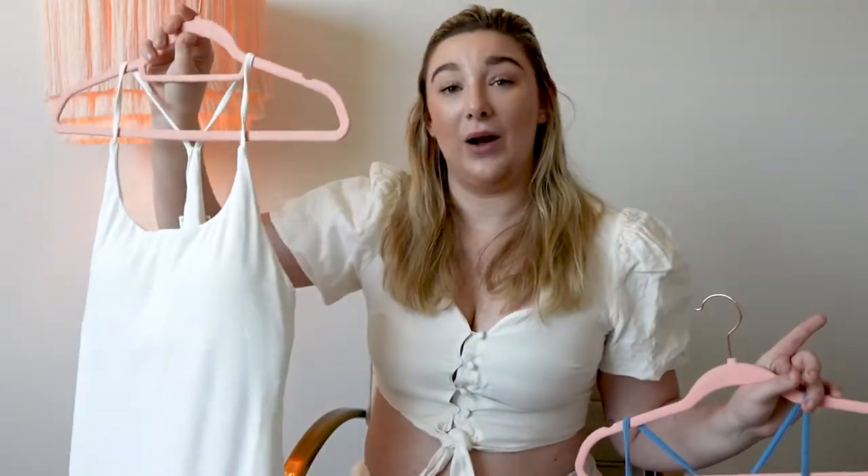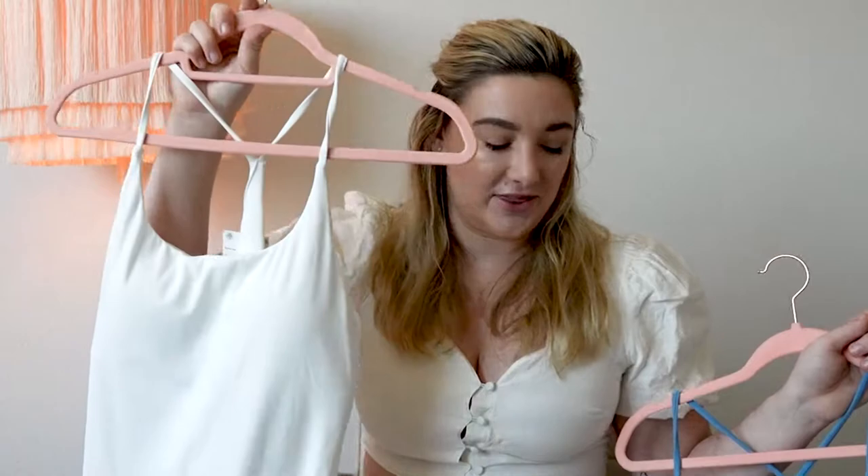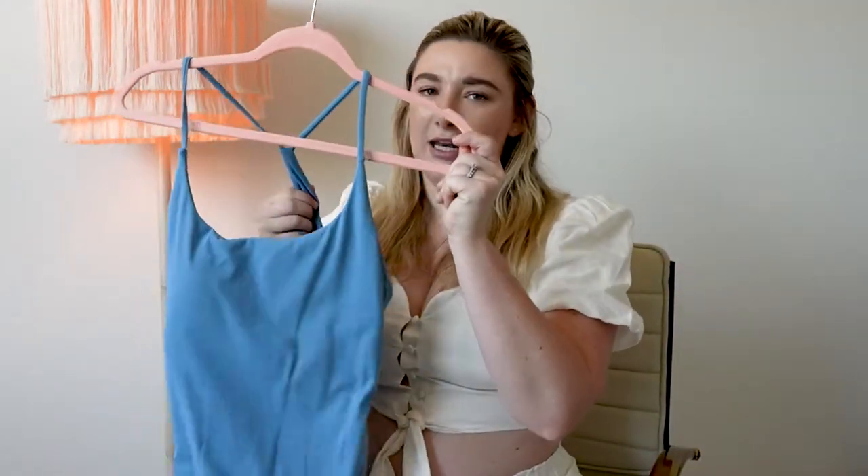This is the In My Feels Everyday Dress in white. There's also the Everyday Dress where the back is a Y-shape instead of a crisscross, in the color Ice Princess in a large. I literally cannot get by with just one — if this is in the wash, I'm digging it out. I definitely needed two of the white because I wear it a lot. I'm keeping the tag on one to save it for the 4th of July so it stays as white as possible since I'm clumsy and I spill things.